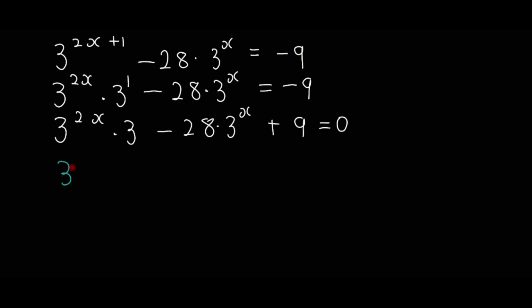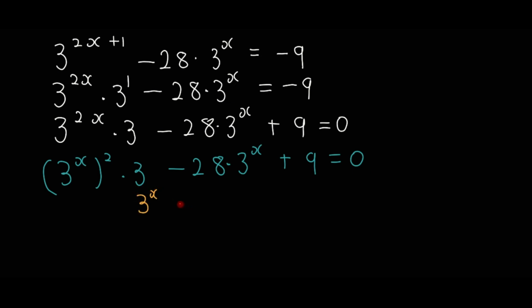So re la gore ke na le 3 to the power x, and then this is squared, and then times 3 minus 28 times 3 to the power x plus 9 is equals to 0. And then from there collect 3 to the power x is equals to k, because ke rile always re nyaka ya go ba le exponent e nyane. And then from there re la gore mo ke bonago 3 to the power x go substitute ka k. So re la gore ke na le k squared times 3.